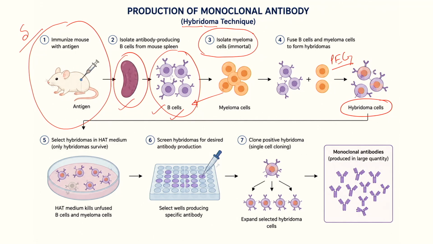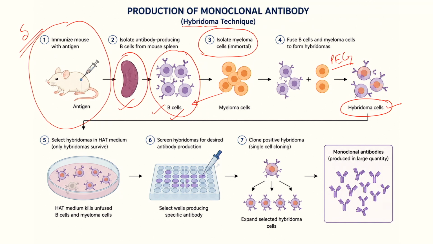And once the hybridoma cells are produced, that means these cells have both the properties. They can produce an antibody because they are already immunized with the spike protein, and they have a capacity to multiply throughout life, so they won't die. But then we need to select, because essentially when we have a mixture of B cells, myeloma cells and hybridoma cells, in a mixture we have all the three cells. We need to select only the hybridoma cell, not the B cell, not the cancerous cell, because essentially we need to make a therapeutic intervention, or we need to select the cells which are actually true hybridoma.